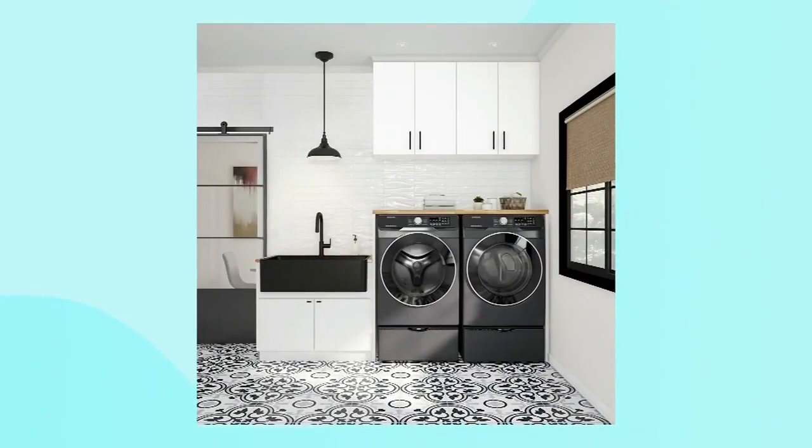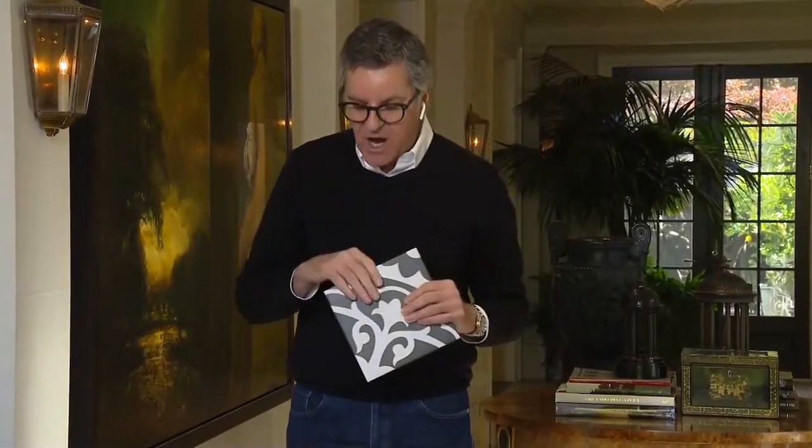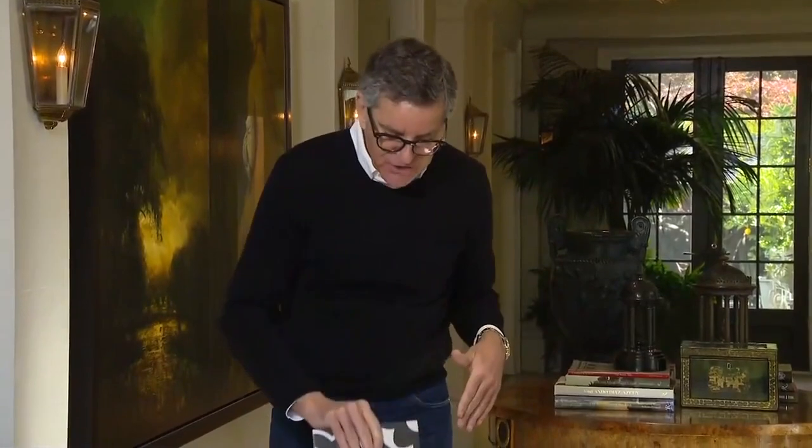In the laundry room it's gorgeous — it gives a space so much distinction and pop. You can get it at big box stores so the price is right. The porcelains are very strong — they're fired at a high temperature. Portugal, Morocco, all those beautiful patterned tiles that are part of the culture — the handmade tiles — now you can get them here too.